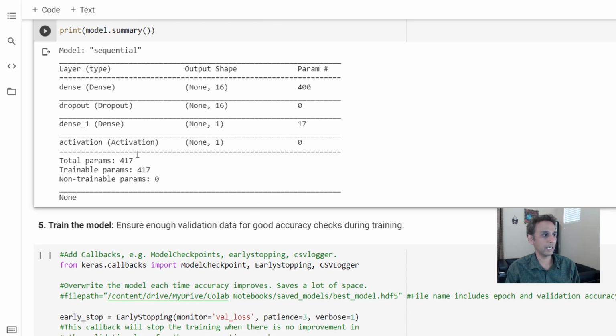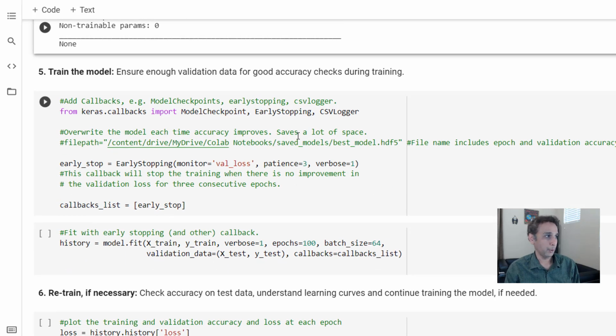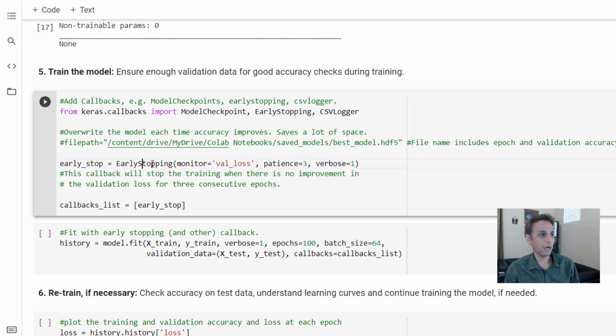There are a total of 417 parameters to train. That's not many for deep learning. They should go pretty fast, actually, especially with GPU. And we also talked about callbacks. I'm not going to save the model after every so many epochs, but you can do that. I commented that part out. The only part that I left is the early stopping. If the model is not getting any better, go ahead and stop, with a patience of 3. That means it goes 3 epochs after it finds the best spot, just to make sure that it is the best spot.